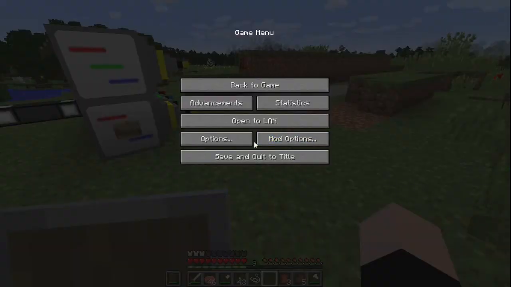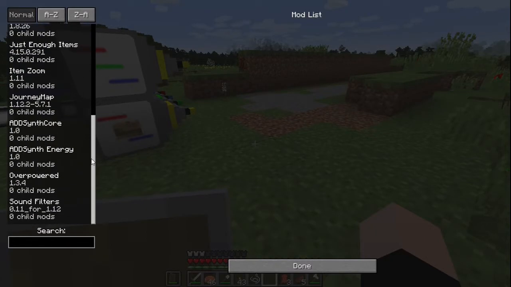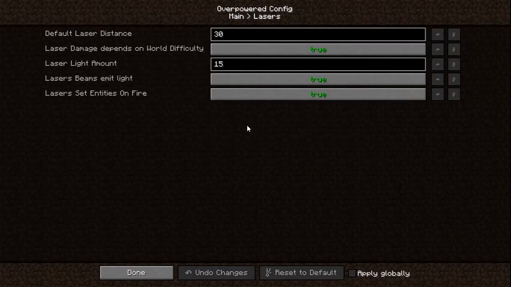Okay, let's peruse through the options for the lasers. They're overpowered, main, and lasers. Let's see. You can change the default laser distance. You can turn laser light off if that's causing lag for some of you. This one, laser beams emit light. You can change whether laser beams set entities on fire or not. And yeah, it's all there. Pretty self-explanatory.